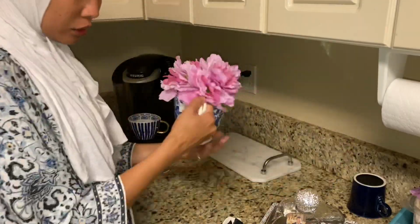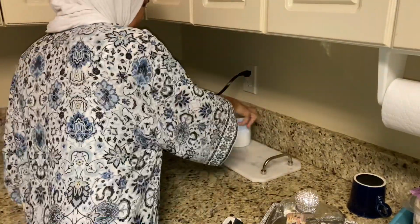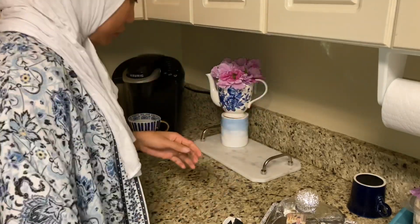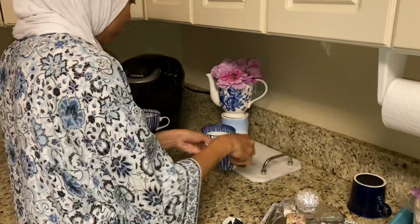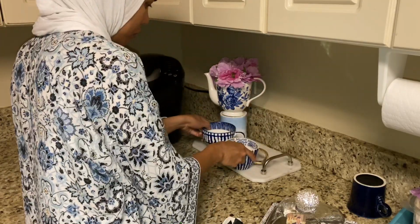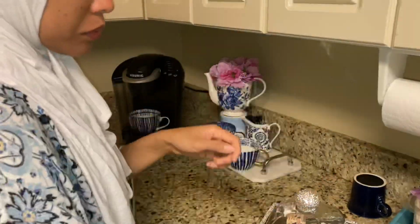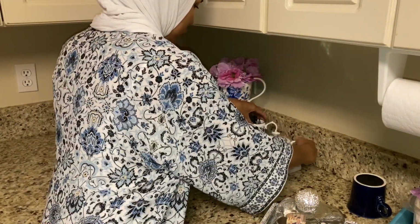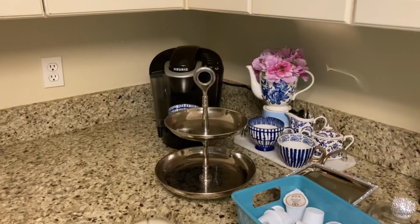So as you can see, earlier I was already playing around with the two-tier that I got, but the creamer and the sugar holder or canisters couldn't fit on the two-tier, so I had to bring in another tray here, and I used the white marble tray that I got from Ross a few months ago. So that's what it is.